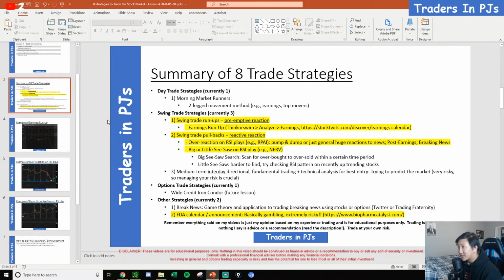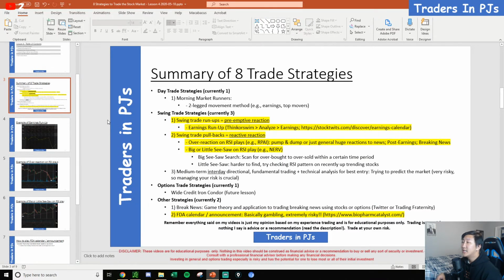Instead, I want you guys to focus on number 1 and number 2. Number 1 is a preemptive reaction, which is looking for patterns of run-ups during earnings, which is somewhat predictable. Nothing is 100% predictable. And number 2 is the overreaction on RSI. Like I said, I don't love technical indicators, but in terms of medium-term swing trades, I think you do need to use the RSI. I think it is a somewhat useful indicator, and other technical traders are using it, right? And so you want to use what other traders are using.